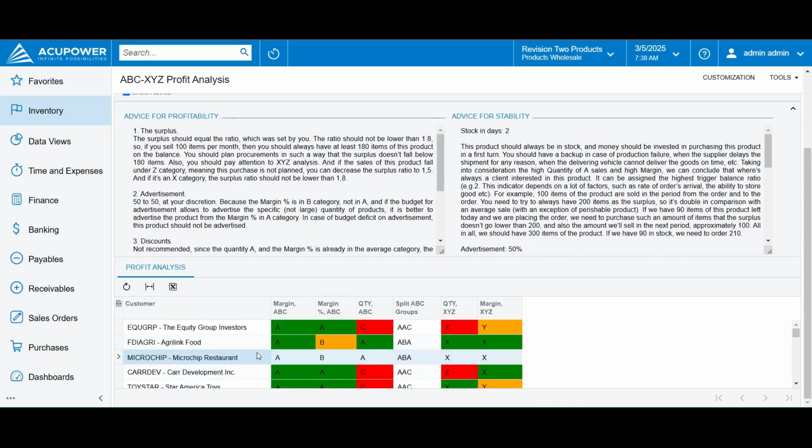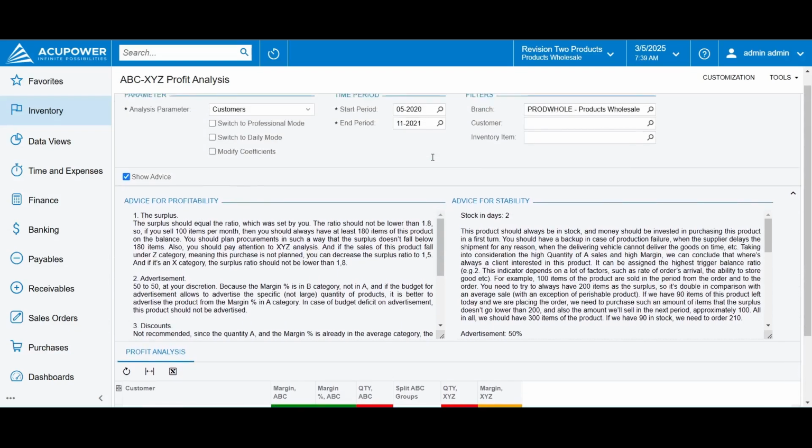We can see the advices for profitability and stability above the table. So next, the goal of this feature is to show the user potential advice for his sales, advertisement, and so on.